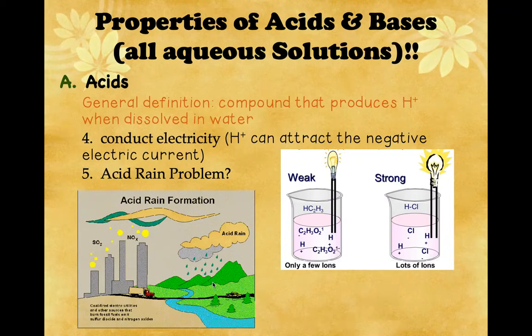But then it also can be a problem for animals and plants. Now, if it happens slow enough, the animals and plants can adapt to it. But if it happens fast, that can be too high of an acid content, and that can damage plant cells and be bad for fish and other animals trying to drink that acid rain. That can be a problem for them. So acid rain as a problem, definitely something we think about. In different areas of the world, it's a bigger problem than others, just depending on how many factories, especially burning fossil fuels and things, can produce that, and different other pollutants. So anyway, but another connection to our world. And we're going to actually talk later about what we do with this problem. So stay tuned for another video.